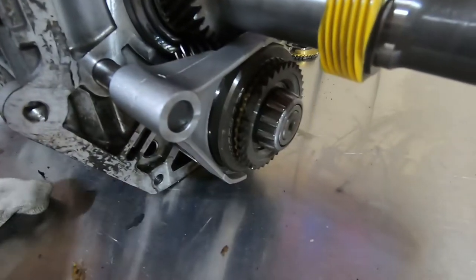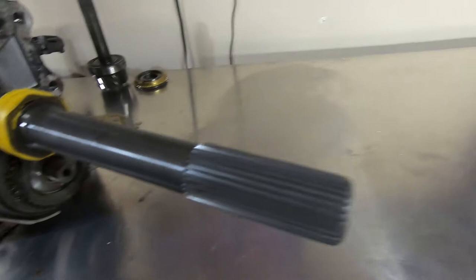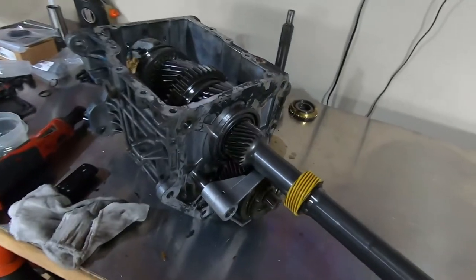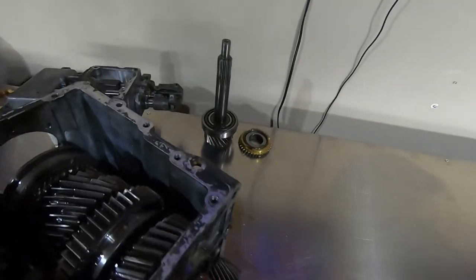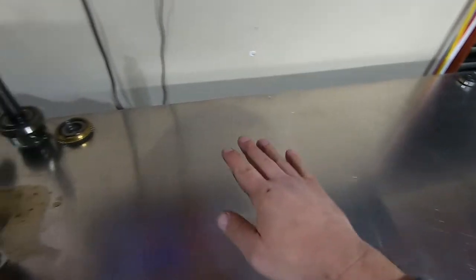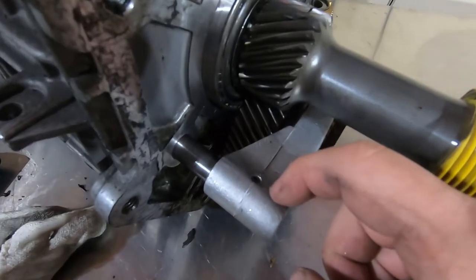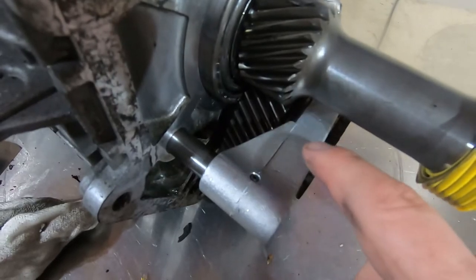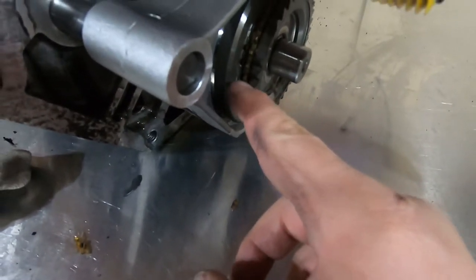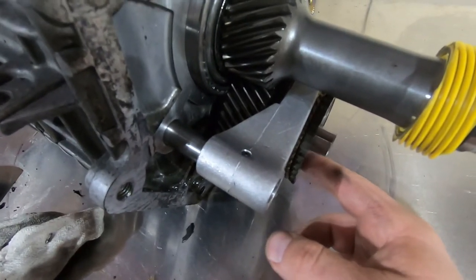Here we are at the fifth gear assembly — start taking this off. There's a rear counter bearing right here that just slides off. I like to have everything neatly organized, so I'm going to lay everything out the way it comes out of the transmission from the forward most to the rear most — gears laid out towards the end. We're going to knock this roll pin out of the fifth fork and try to take this whole assembly off as one: the gear, the cone, the synchro, everything. There are going to be two rows of needle bearings in here — it's okay if they fall out, there are a ton of them, just make sure you keep track of them.